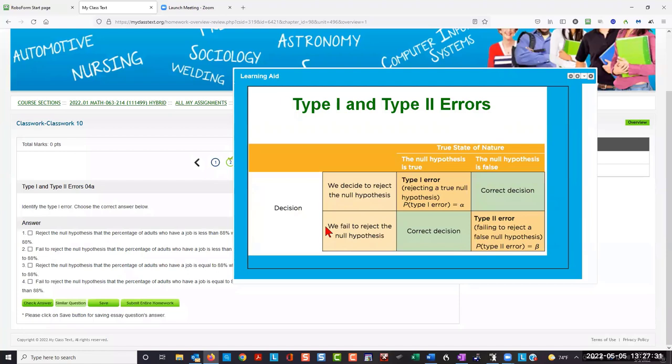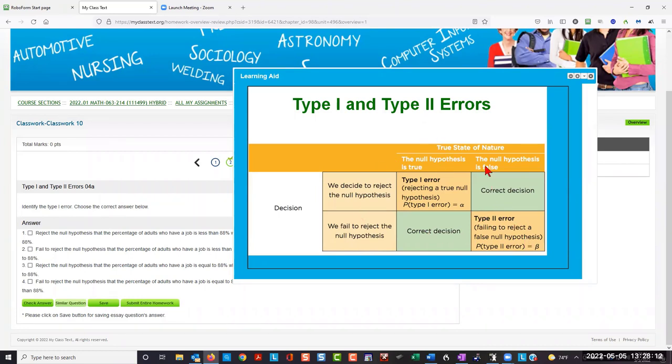Well, a type two error happens when we fail to reject or support a null hypothesis, when in fact the null hypothesis was not correct, it was false. I liken this to a person being guilty and the jury coming back and finding him innocent. That's a mistake, but a worse mistake, I think, is when an innocent defendant is found guilty. Here, a guilty defendant is found innocent. So a type two error is failing to reject the null hypothesis when the null hypothesis is in fact false.